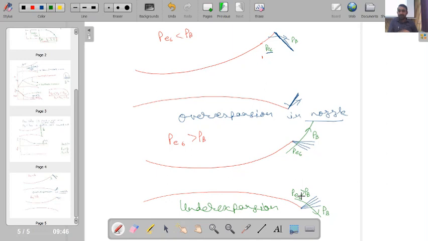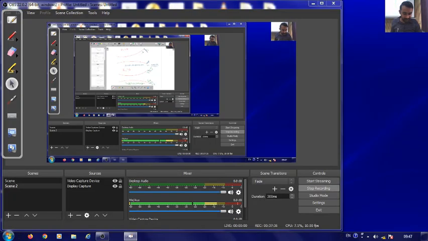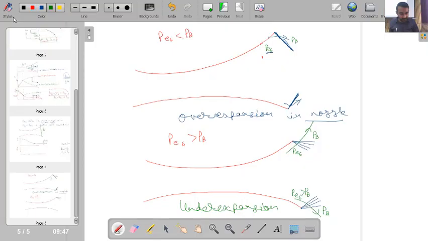Now, because we have seen very important aspects, let's try to see how we have to proceed for numerical problems. If we have to solve the numerical problems based on this, then how can we do that? Okay, so I will try to take up two questions quickly over here, and then we will discuss one more important aspect.